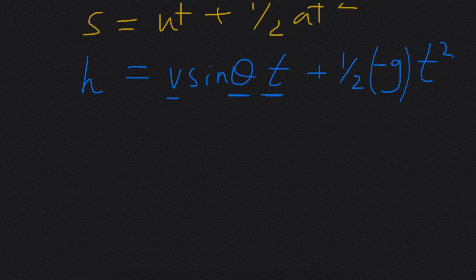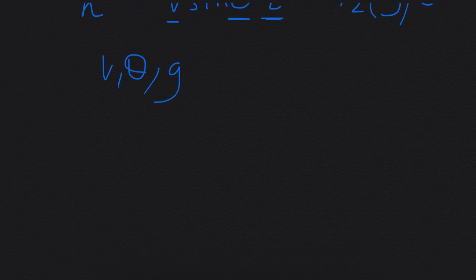T isn't given to us, right? So we don't have the value for height yet, because we don't know how long the projectile is airborne for. We don't know that quantity. What's given to us is v, theta, and we know g because it's a constant. We don't know anything else, so this equation isn't good enough. Let's try another equation. Another equation that we had was v squared is equal to u squared plus 2as.